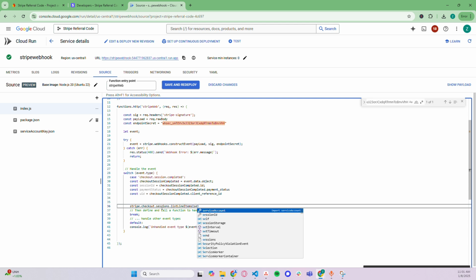And here we're going to pass through our session ID, and then we're also going to have a function with an error or check for errors, and we're also going to have our line items.